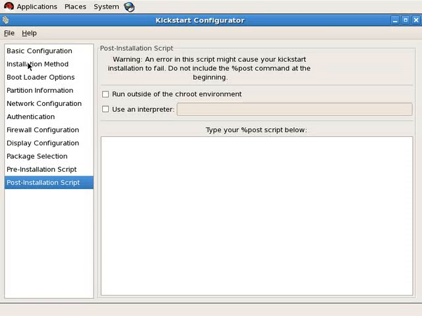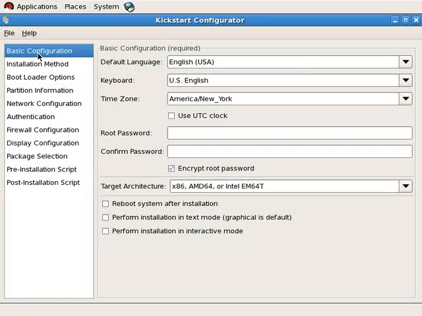Once you've created the file, you should place it in an accessible location such as an HTTP server. Optionally, you can place it on the boot CD-ROM, but that takes a little more work, such as burning the isolinux subdirectory, including the Kickstart configuration file. So you can specify your Kickstart configuration file on a centrally accessible repository such as an HTTP server, and you can locate multiple Kickstart files there and direct your systems administrators and users to reference the appropriate Kickstart configuration file.